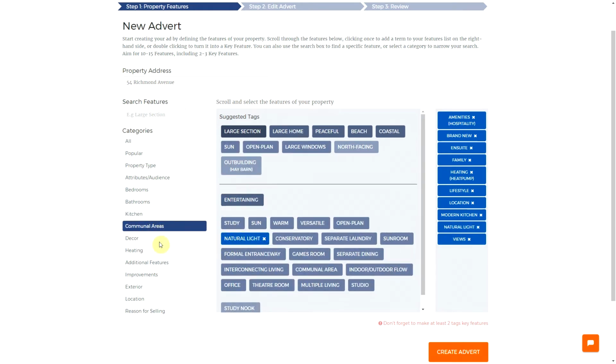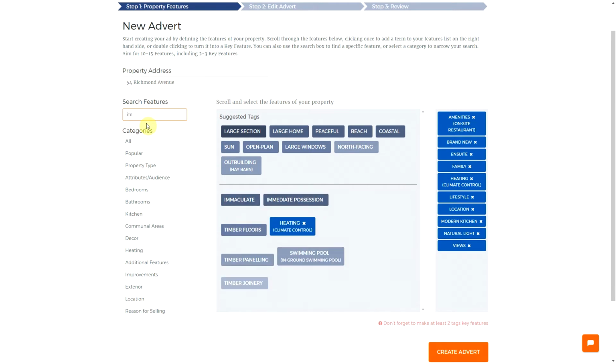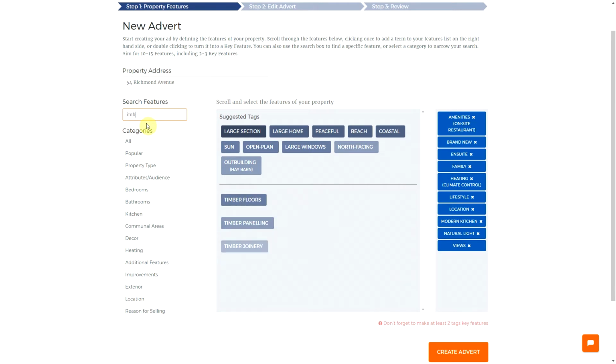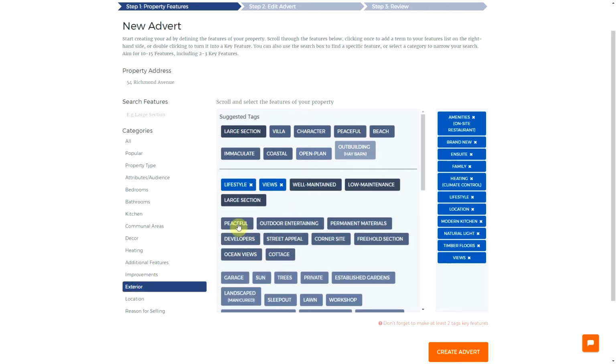Key features are vital. They're the core points that will form the basis of your introduction. These are the most important selling points, the points that are most likely to grab the attention of prospective purchasers. For instance, you might want to mention early on that it's a villa, or that it's brand new, that it's been renovated, or that it's full of potential, that it's perfect for first-home buyers, or that it's a premium property in a blue-chip location. You don't want to highlight property details.